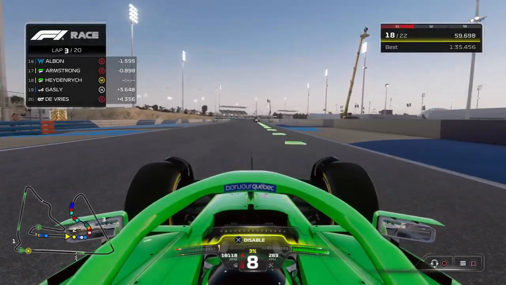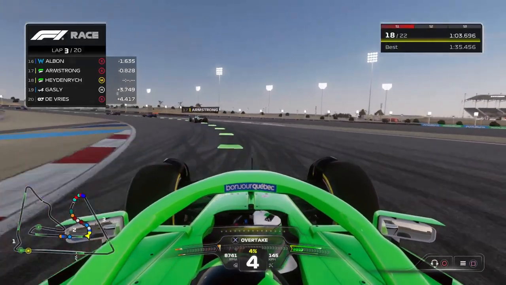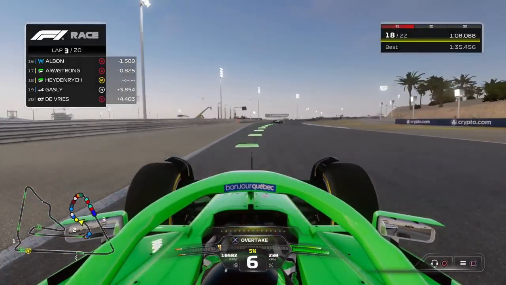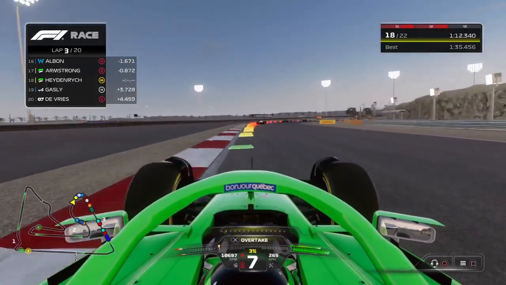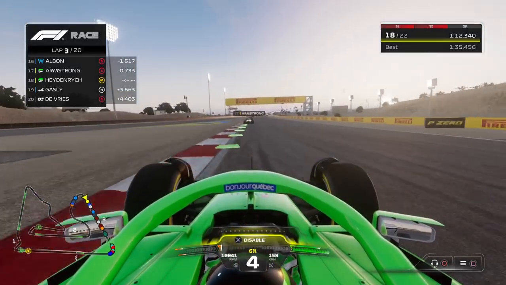Give me the ERS! I just get within the ERS range, and then just before the detection zone, I get out of it. I know how I managed to mess up the ERS every single lap. And before anybody asks, yes, I am using some assists.